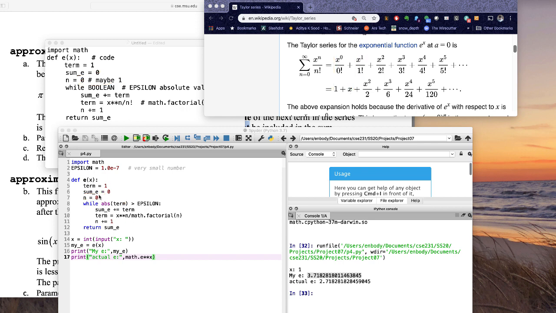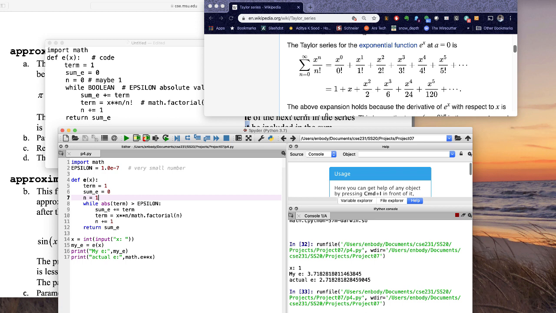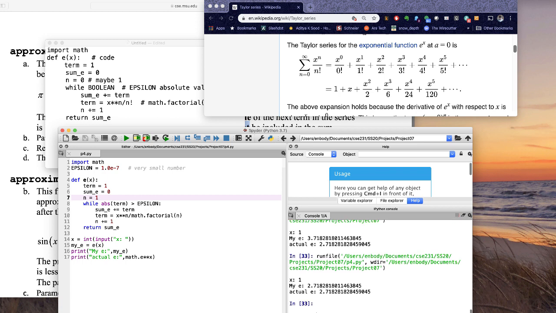All right, so let's fix that up. And now let's run this thing with a 1 there. Now we've got these a little better. And notice that the actual E, if you look at it, does differ by some digits in the middle, which is okay because we're not going out to infinity.